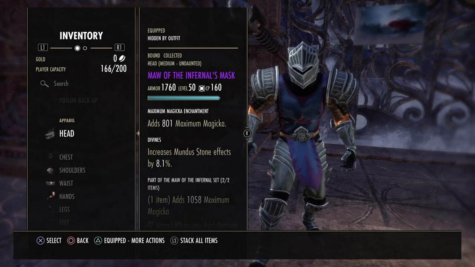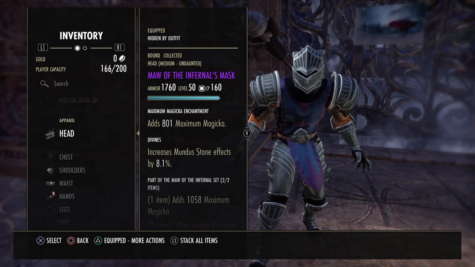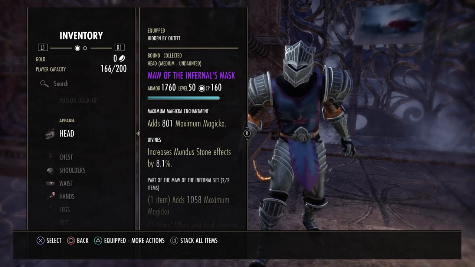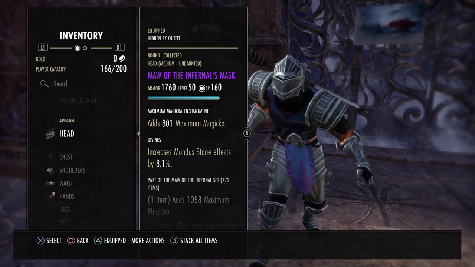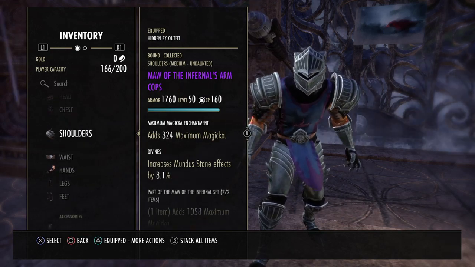So, monster set, Maul the Infernal. This comes from Banished Cells 2. It's very easy to go in there and get. Banished Cells 2 is not difficult at all. It's one of the starter dungeons. We're running a medium helmet and a medium shoulder, Divines, with max Magicka.